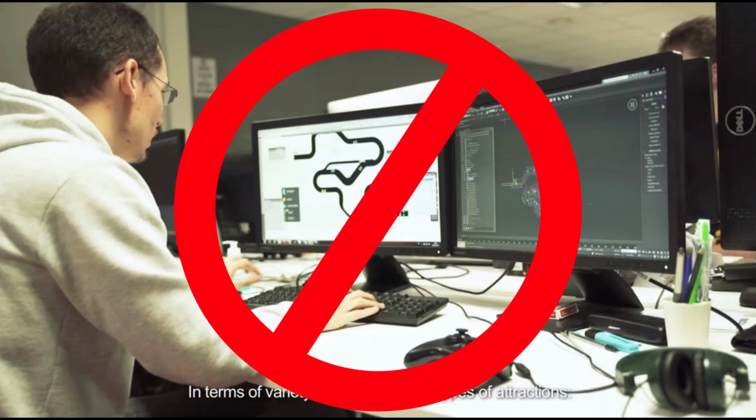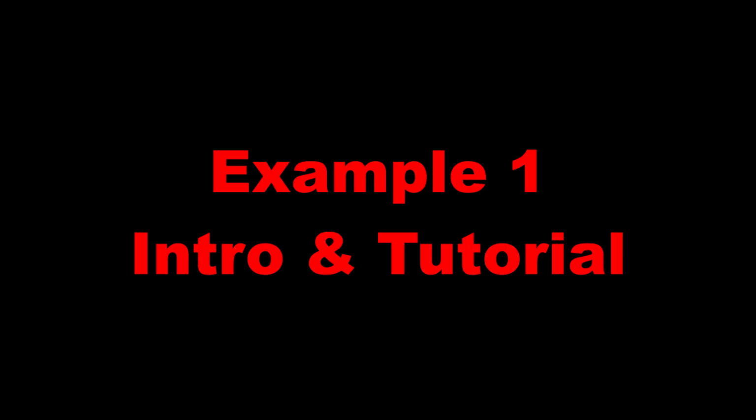I just wanted to show some examples and some rules I follow, and keep in mind that's just my personal opinion. I'm not a level design expert or something like that. Maybe you can learn something from this, and maybe not, maybe it's just for entertainment, maybe it's also the worst advice ever. But let's get right into it, in the first example in my first level.